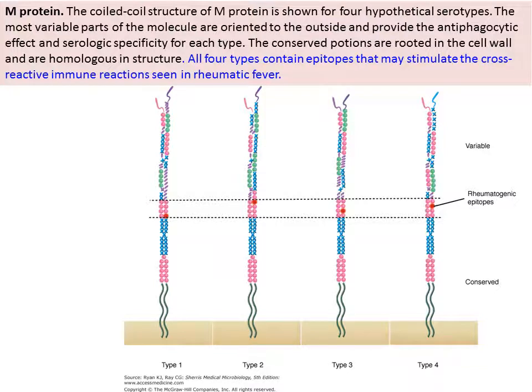Now, you can see from here, all four types have those epitopes that basically, if you remember the term I used, cross-reactivity. So this particular variable portion of Streptococci is presenting epitopes that are similar to epitopes that we may have in kidneys and in heart valves. So if your immune system sees what the bacteria is presenting, it will stimulate and form antibodies. Of course, these antibodies are useful to attach to these and block their attachment, but these antibodies will also cause a rheumatic disease called post-streptococcal rheumatic disease.